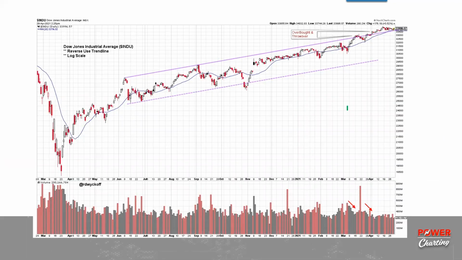Now let's turn our attention in the couple minutes that we have left. Here's the Dow Jones. You can see a trend channel, an attempt to throw over the trend channel here, and it's pausing. The interest rate environment that we've seen suggests that we're going to have continued pressure on speculation to drive prices higher, and that includes the stock market. Doesn't mean you can't have corrections along the way in an ongoing uptrend. So we would be opportunistic about any corrections that we see. Top of the channel here, overbought and throw over condition, but it may be able to just pause here and then accelerate.